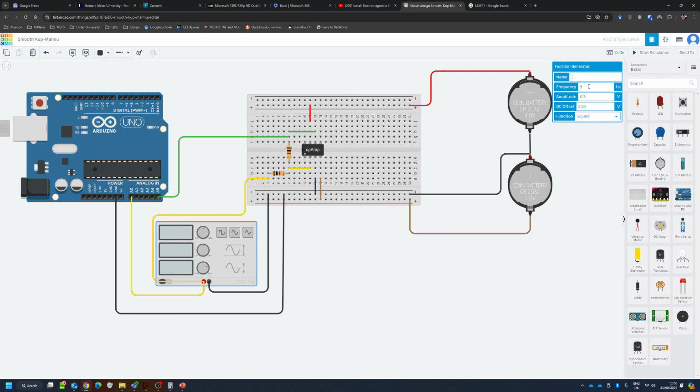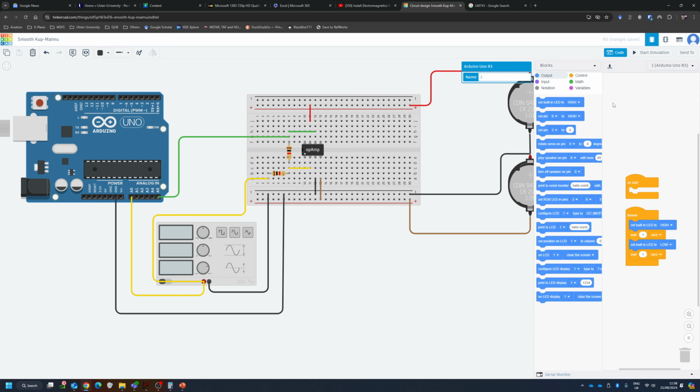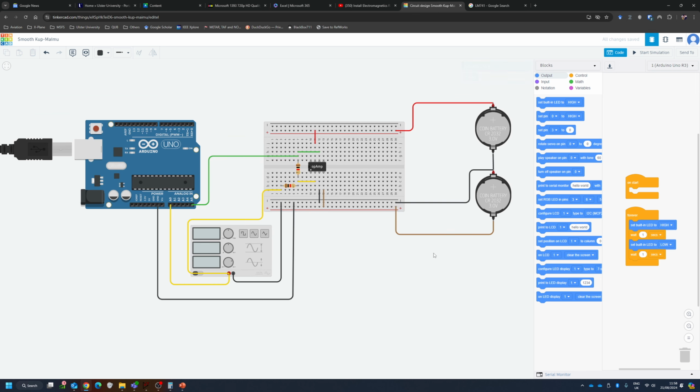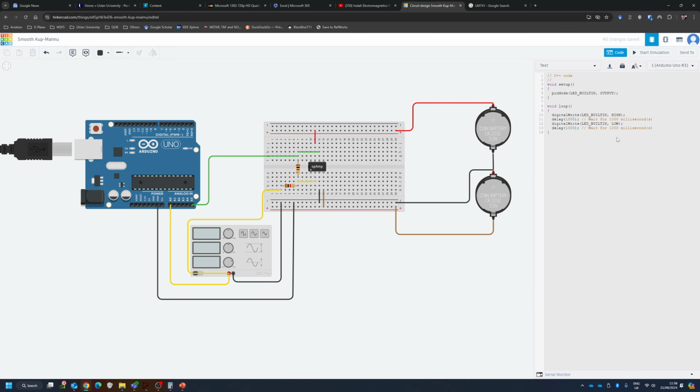Okay, we have 5 Hertz, 0.5 volts amplitude, and no DC offset. And I want a sine wave. There we go. Now let's code our Arduino. The code for the Arduino is very, very simple. Let's again go to text. Let's delete everything.